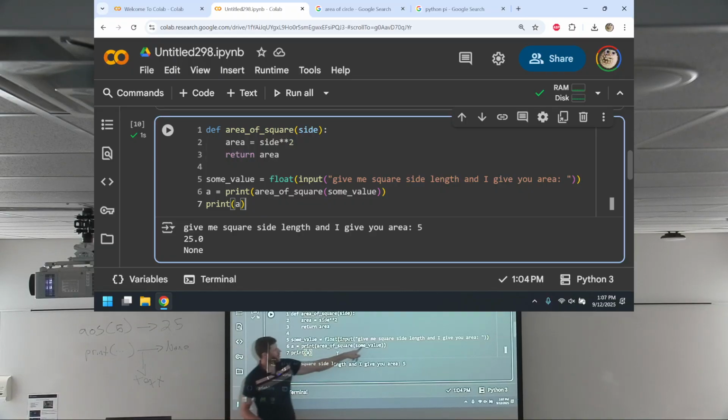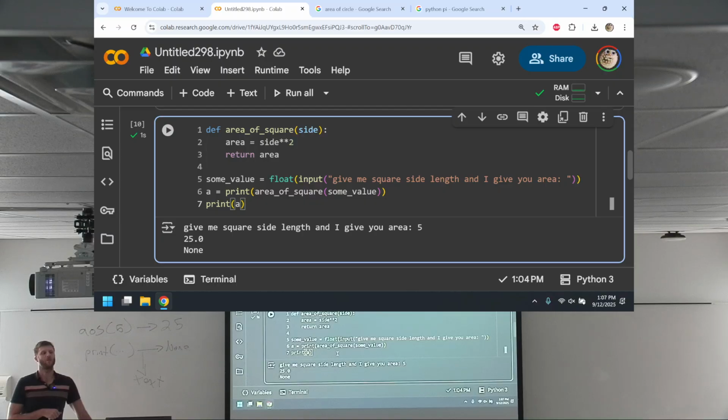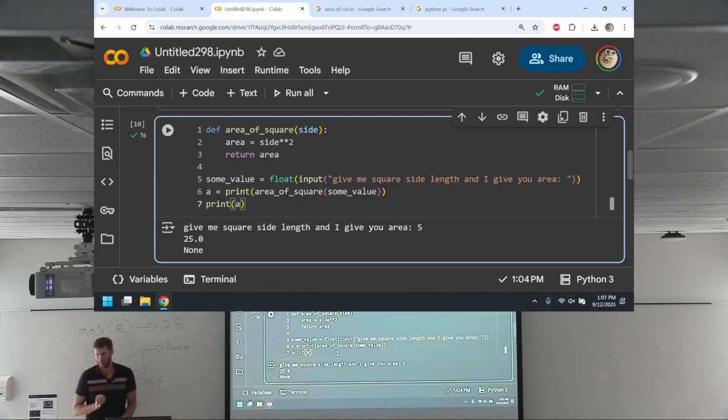When we call a function, I know I just said print doesn't return anything. Well, actually, every function must return something, whether you like it or not. And if your function doesn't return anything, Python secretly goes in sneakily and adds a return statement for you. It adds return None, which means return nothing.